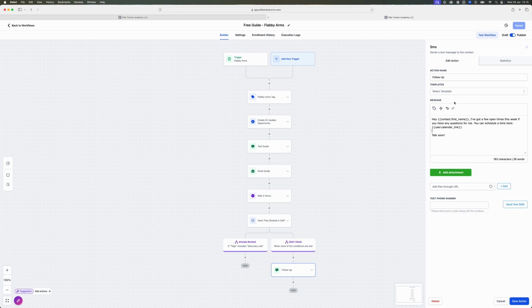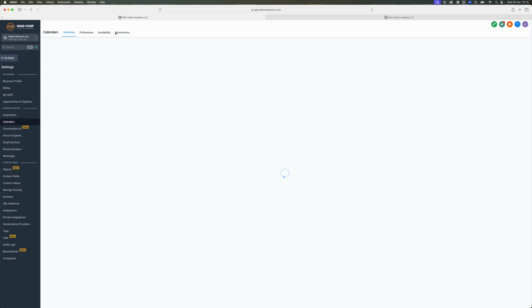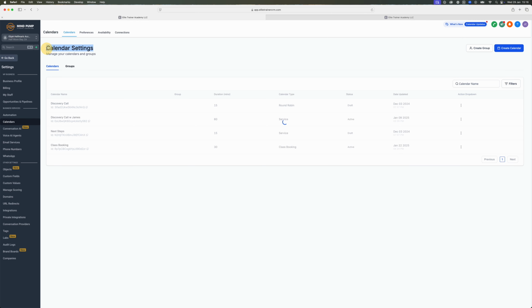Now, the other way to do it, if all else fails on the user calendar link option, is to go back to your account and then go to calendars once again in the left toolbar, and then click on calendar settings once again. In here, we're going to see calendar settings with a list of all our active and draft calendars. Let's say we want to add a specific calendar to be sent out every single time in a message that's going out to our prospects. Maybe that's after they book a call, after they download a guide, whatever that might be.